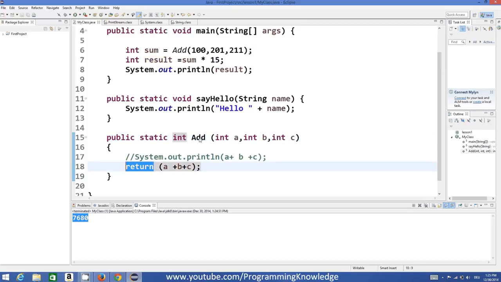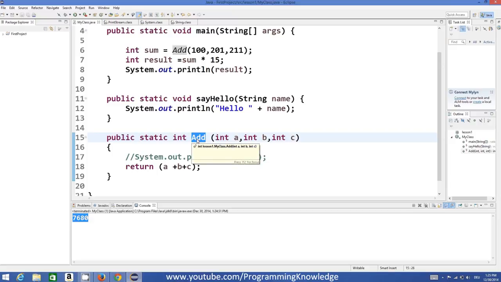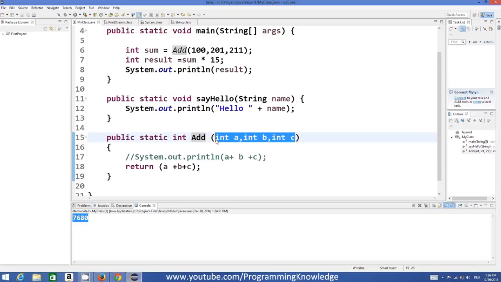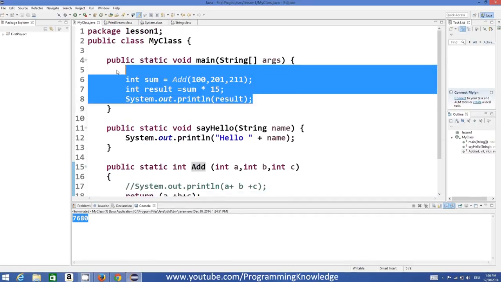In the same way you can make any logic using these functions. For example, you can make a function to do multiplication, a function to do divisions, you can add two numbers, subtract two numbers, or do any complicated arithmetic or logical operation inside a function, and you can take arguments or parameters here, and you can return the result so that you can use it in your main method.